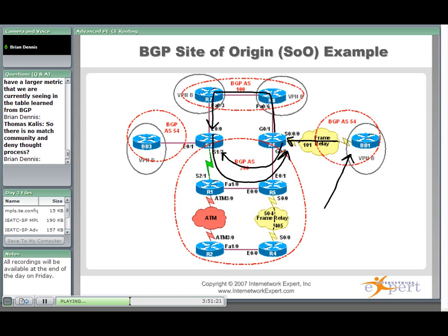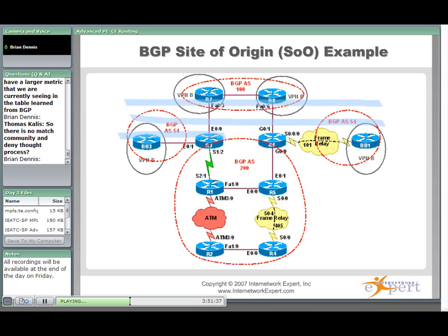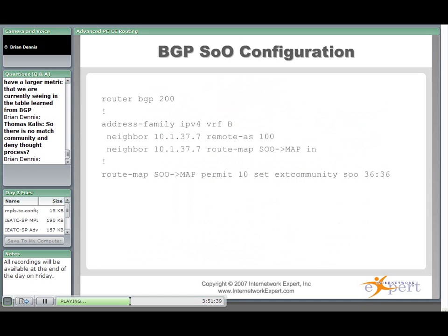It's really not what we want. So that third route is really what you need to bring up in AS100 to get the design to see the full effect of this issue here. But let's go ahead and do the configuration here.